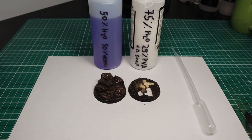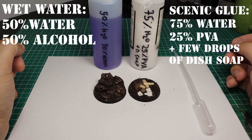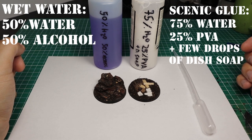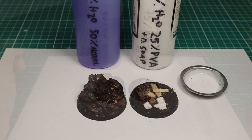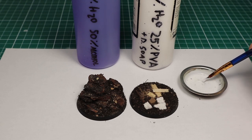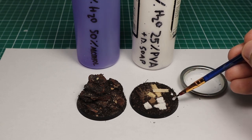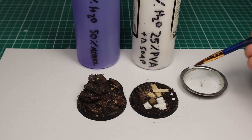And now the trick that will make your bases really indestructible, binding everything together in something able to handle any kind of stress. The idea is to glue the upper and external layers of dirt and sand that are still loose and only partially glued to the rest of the base. You can try using diluted PVA to do the job. But as you can see in this little experiment here, the surface tension of the mix is really high.